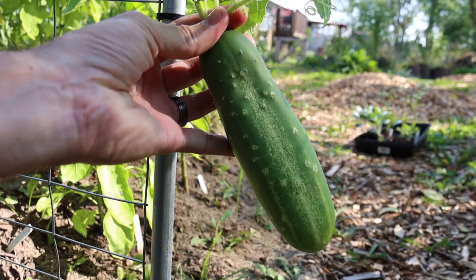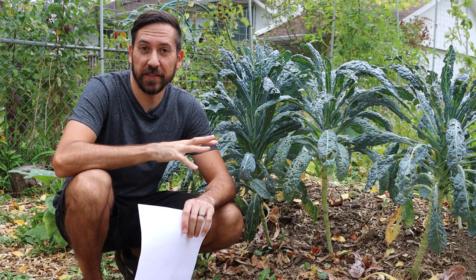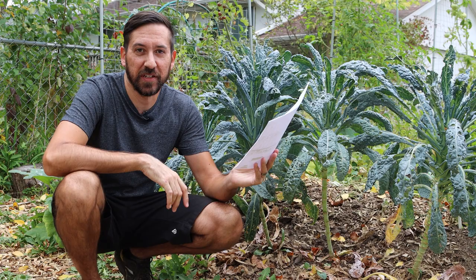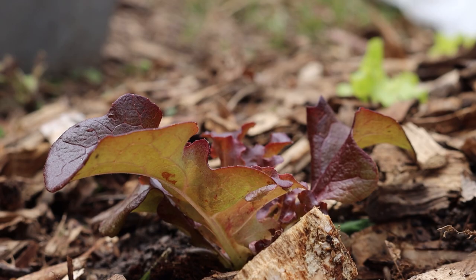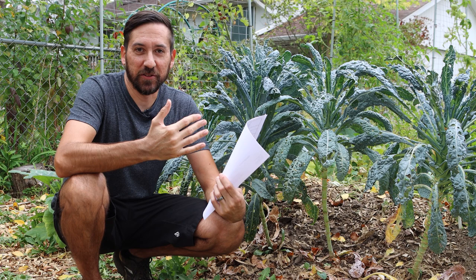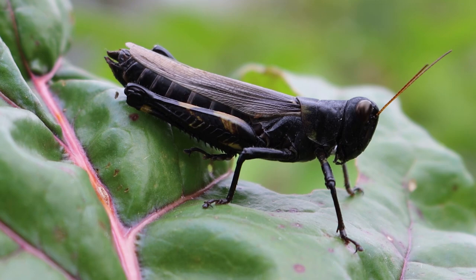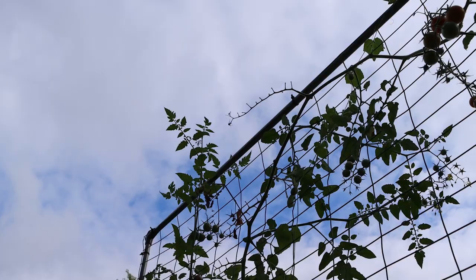Just to be totally clear, this is our first year growing in these beds, and it is impossible for me to determine using these soil tests whether that increased fertility is coming from the wood that's decomposing underneath the soil or just from the top dressings of organic matter, mulching, and actually growing plants in the soil. I can't figure out exactly where those nutrients are coming from because it's just way too complex. Maybe somebody with more expertise and access to a science lab would be able to track that down. At the very least I just want these videos to be a documentation of the beds changing over time so we can get an idea of what's happening.